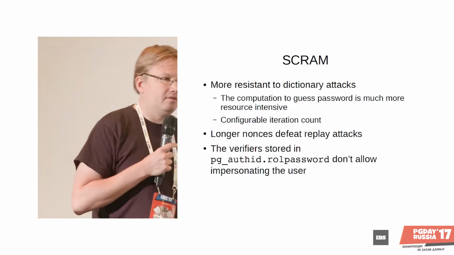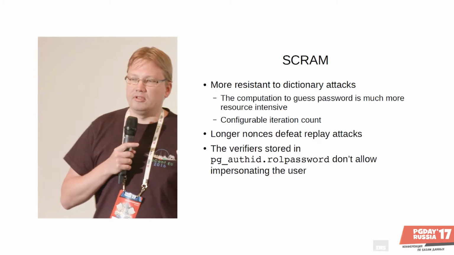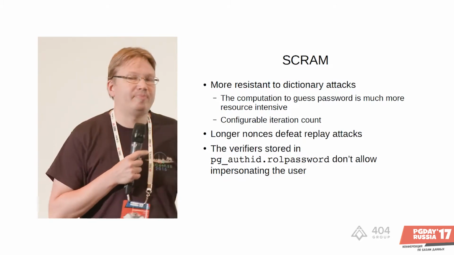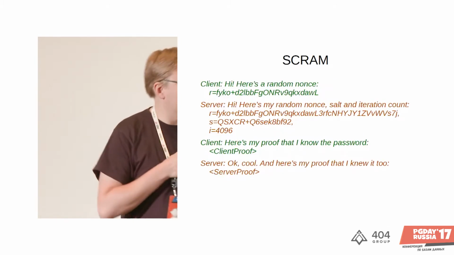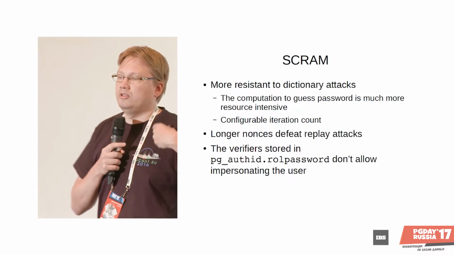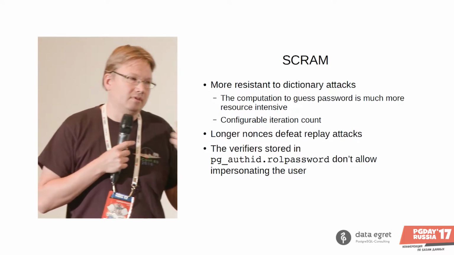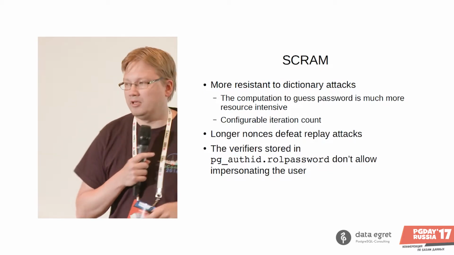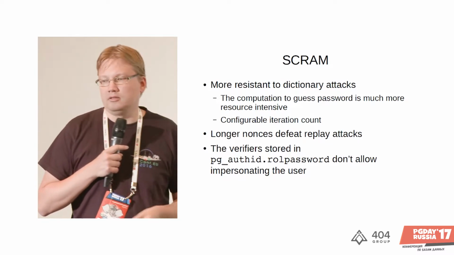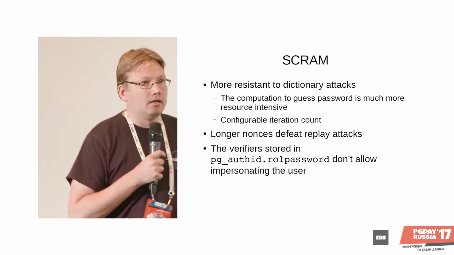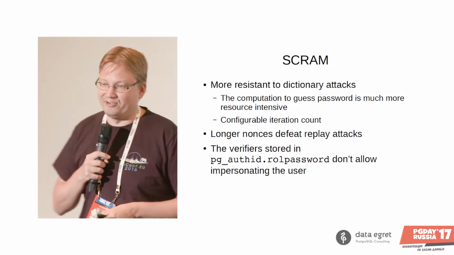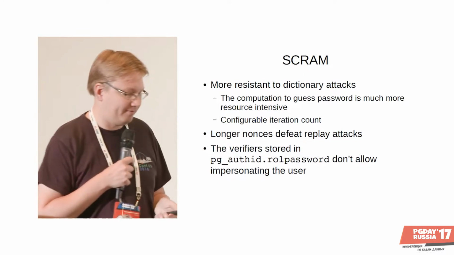So this improves over MD5 in that it's more resistant to dictionary attacks. The hash that you have to compute in this is a lot more expensive than the simple MD5 hash. You saw that there's this iteration count that's about 4,000. It means that you will have to do 4,000 SHA-256 hashes every time you log in or every time you try to guess a password. So this makes it a lot more expensive to launch a dictionary attack where you just try to guess the user's password. You should still use long passwords and choose them randomly.